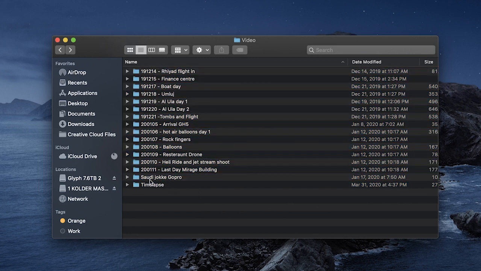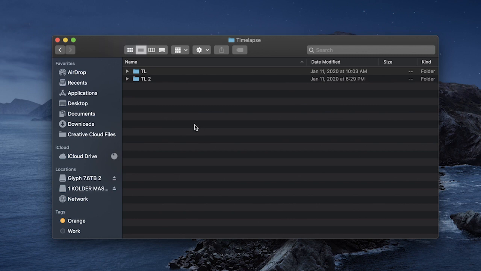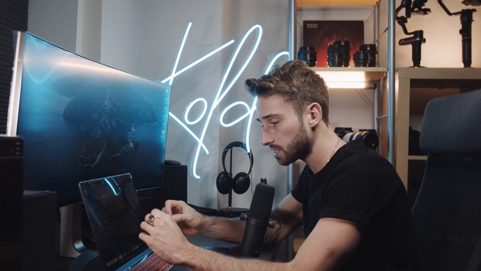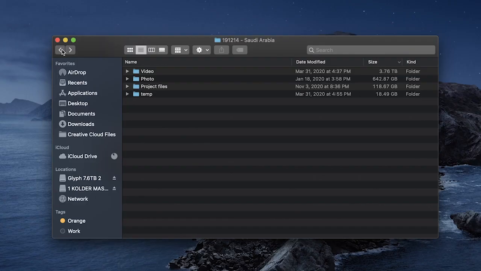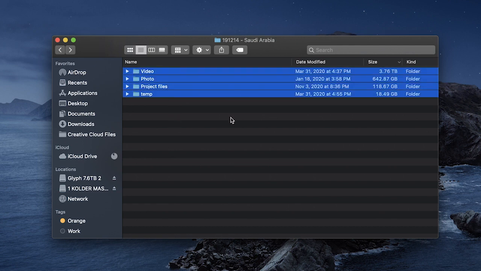As you can see down here, I also have this time-lapse folder. This is a folder where I just keep all the time lapses from the entire trip. The reason I like to have all my time lapses in one folder is because when I'm processing all the time lapses in DaVinci Resolve, I like to just be able to select all of them from the one folder and not have to scavenge for them among all the other folders in the project. I could just find all of them in one place and then process them very easily that way. Now let's go back to the main project folder.